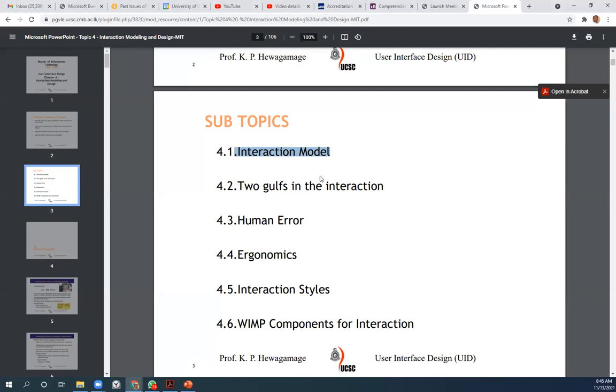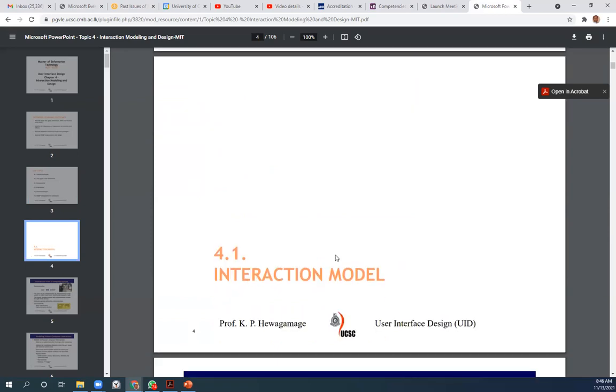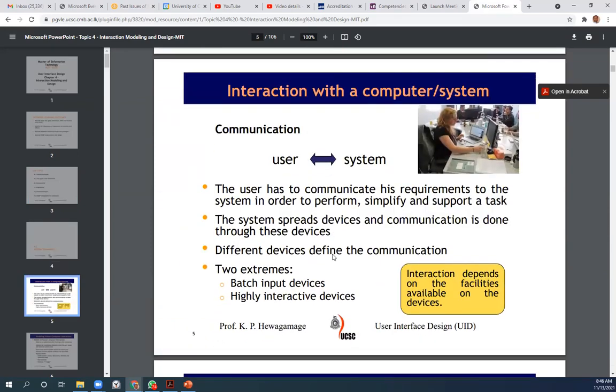However, we can minimize human error by creating good interfaces, good systems. Ergonomics, I'll introduce that. There are interaction styles, and then these windows. All these things I have recorded, so I don't know whether you've had a chance to go through them. It's better that you first browse the slides and then listen to them carefully if you can find the time. So here I am not going to repeat everything, but I will just give an overview.